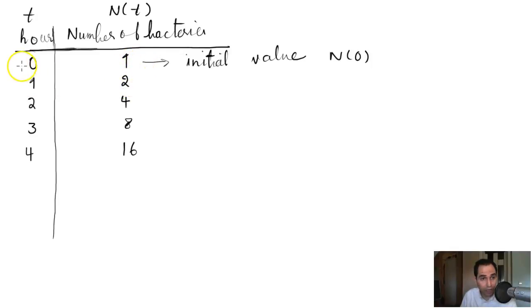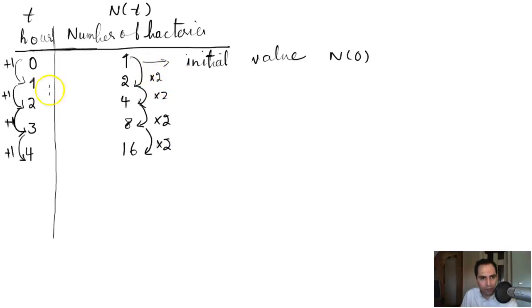So you're adding 1 to your input. Here again adding 1 to your input, again adding 1 to your input, again adding 1 to your input, and here you can see that your output is being multiplied by some number. For example, here your output is multiplied by 2. So 1 multiplied by 2 is 2, 2 multiplied by 2 is 4, 4 multiplied by 2 is 8, and so on and so forth.